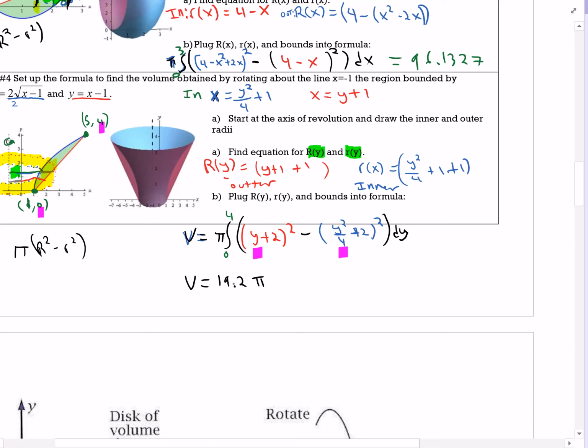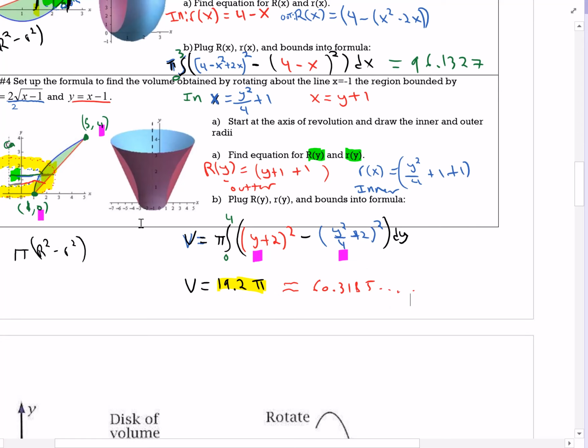And so you can see, you can get maybe a better approximation writing it this way, because you don't have to worry about rounding as much. You just do 19.2 times pi, and then you get the answer that Shodor had, which is 60 something. But the 19.2 pi is actually the exact answer, whereas this one, we're losing some values down there because we're estimating, and sometimes it's helpful to have the exact answer because you may need to do something with it, right?